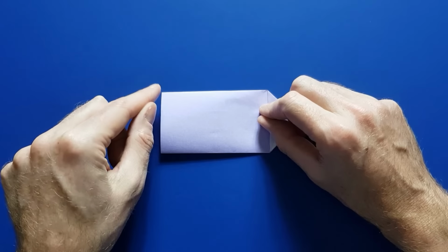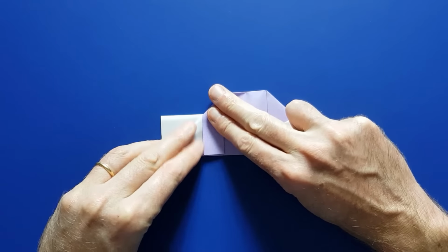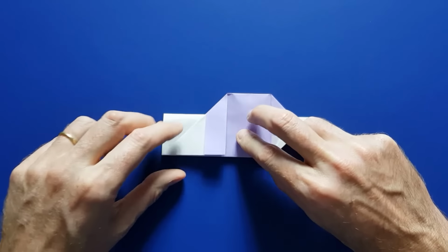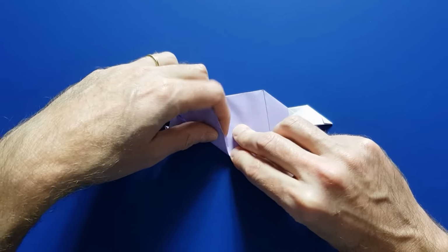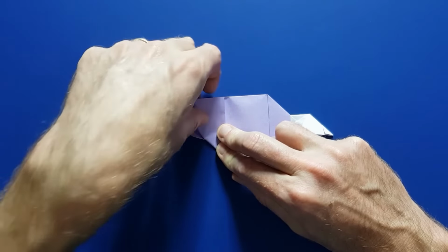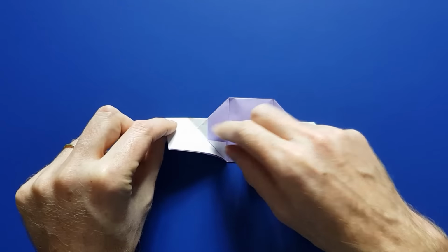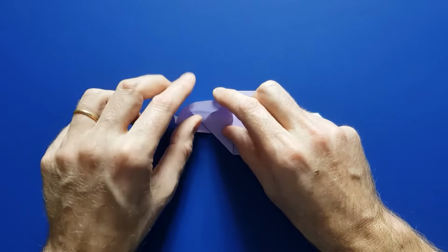So this edge to this edge. Mark the fold. Then this edge to this edge. Start to fold here, then go back up until you get to this point, and then fold this edge here like this.